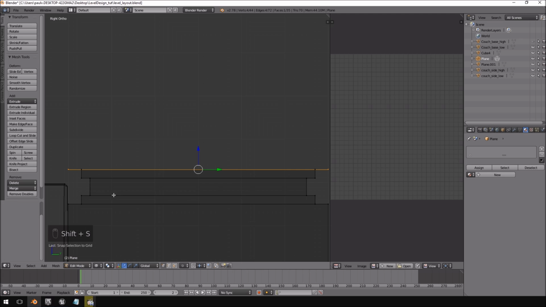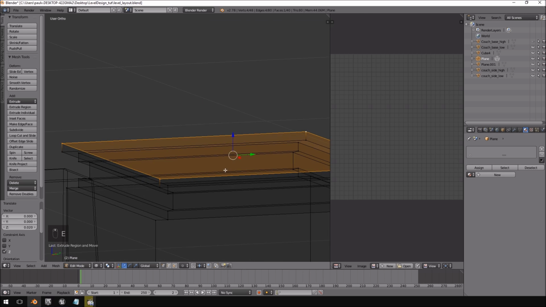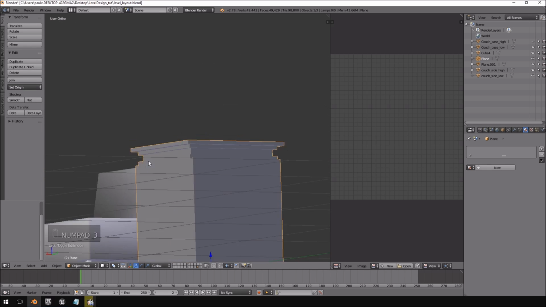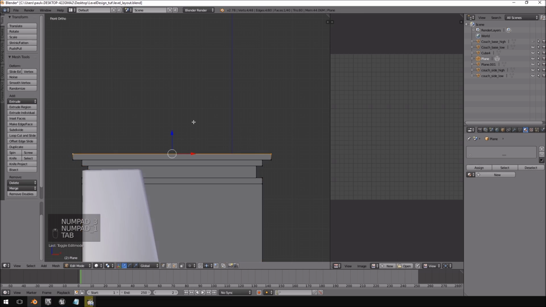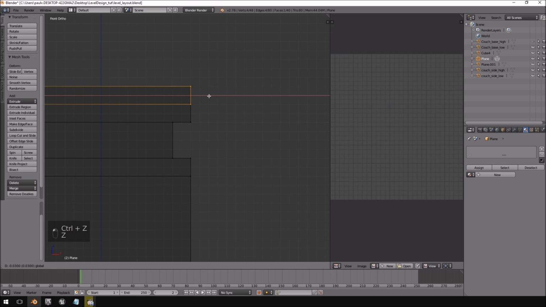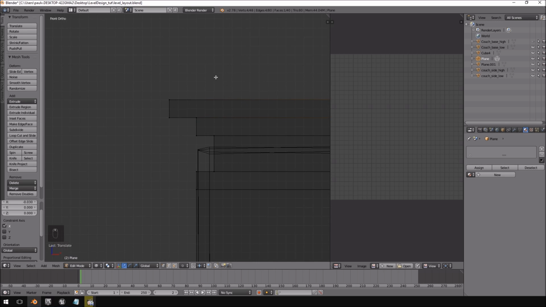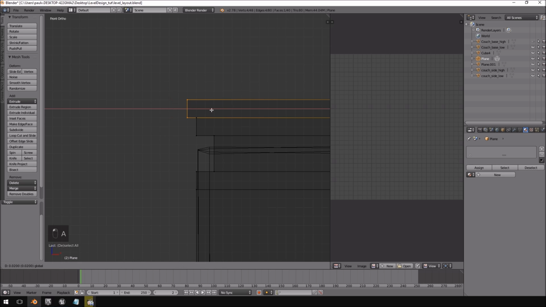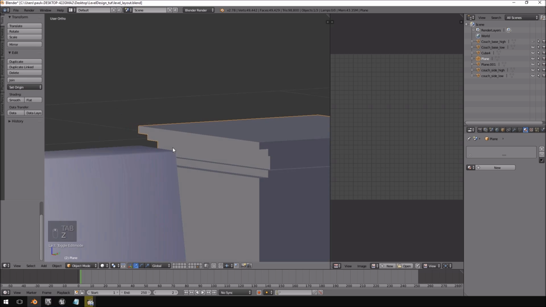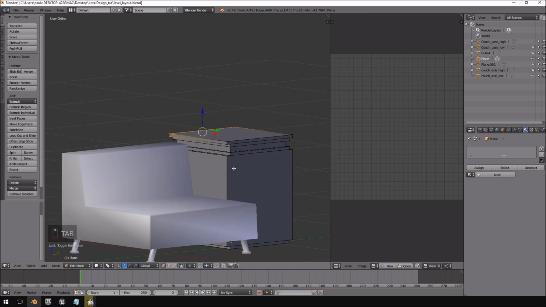I'm just going to try and snap that to grid, and then E to extrude 2 units up. And I think that should be okay, except that it's going over a little bit, and it shouldn't actually be. We should maybe just move it Z in wireframe mode, maybe move it like so. And the same with this one over here. So it only overlaps on the sides and not from the front.